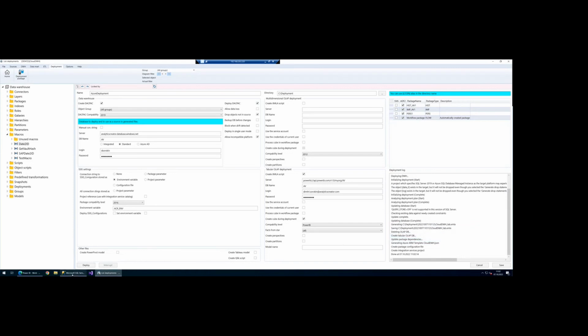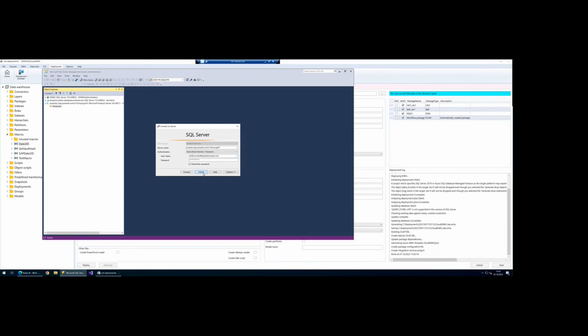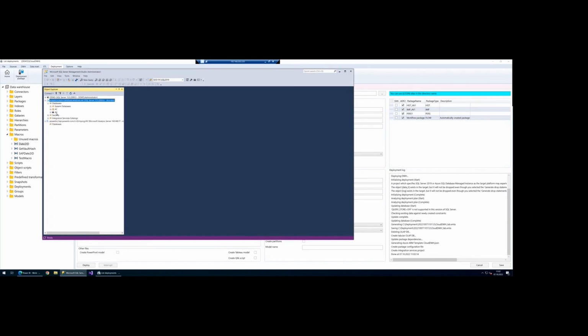Let's take a look at what we have right now. First, our SQL Server, this database, refresh. Now we can see this database isn't empty, but there are different tables and views in this database.